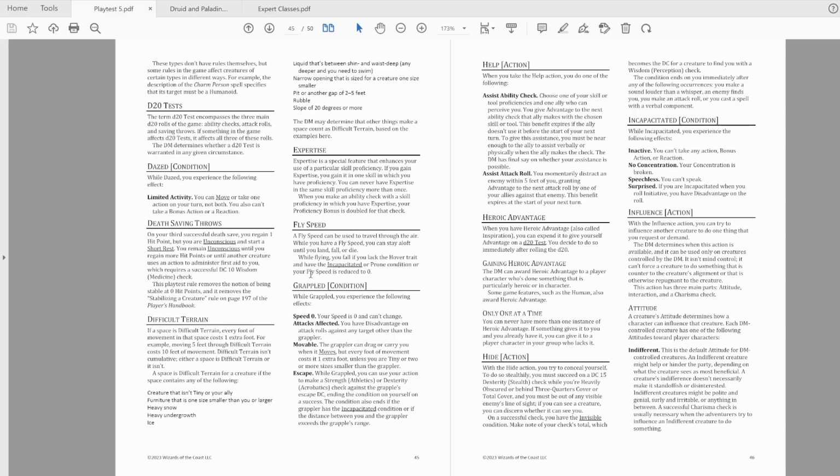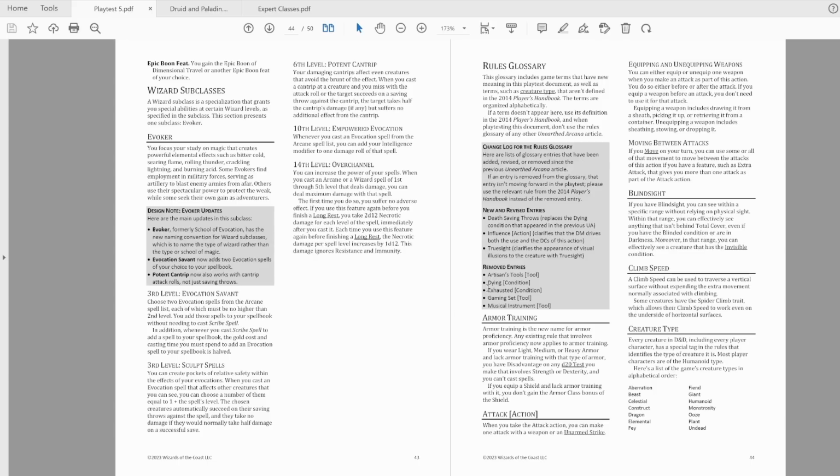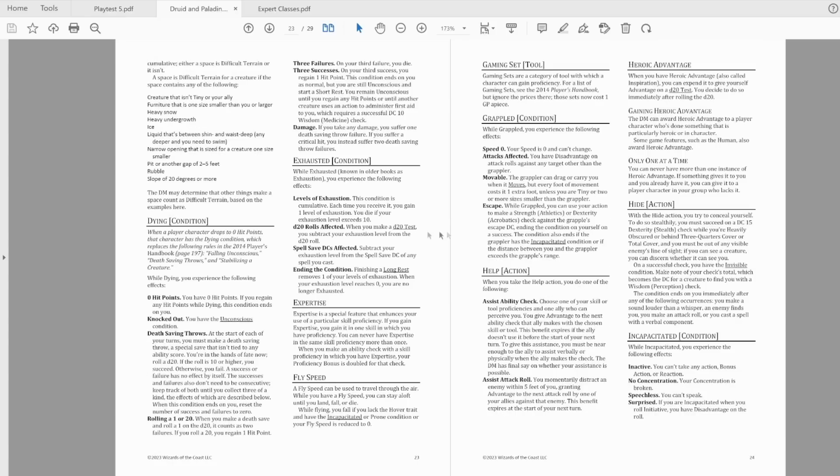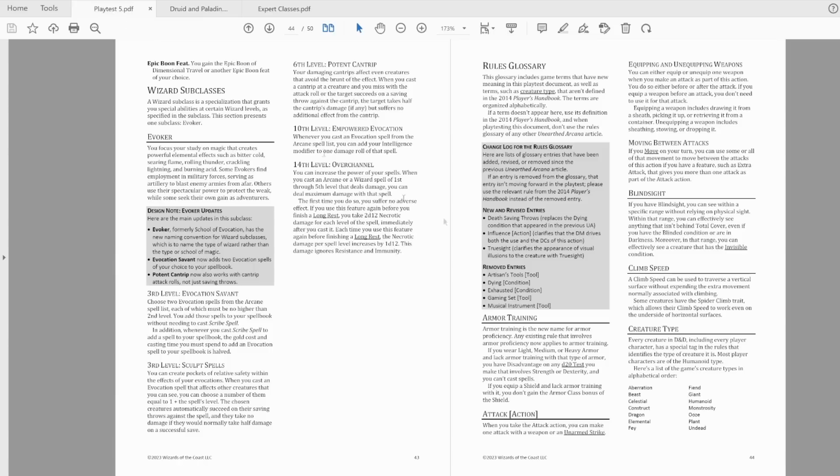The thing I find most disappointing about this rules glossary though is the removal of the updated exhausted condition. We're going back to that awkward six stage thing now. If the updated exhausted condition got bad responses in the survey, this is the first I've heard about it. I don't think I've actually spoken to anyone who thought that the six stages was better. The rest of this is just clarifications.